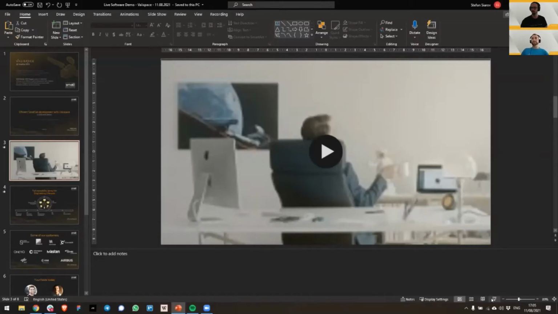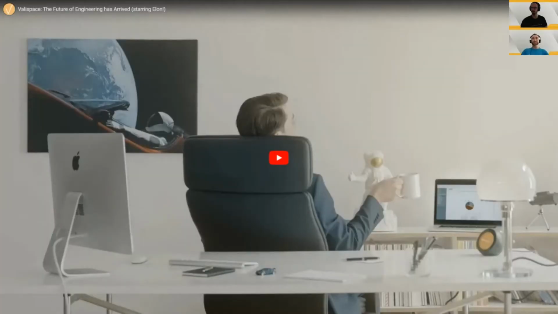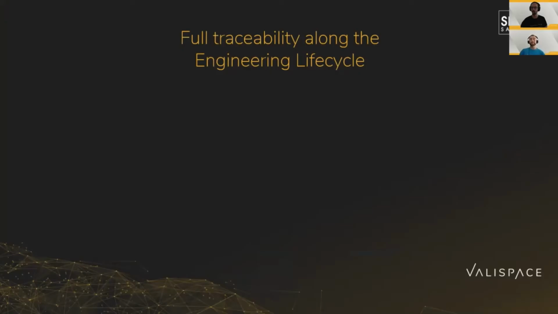So this was a very short intro as to what Valispace is all about. And the ultimate goal of what the software offers for different types of customers that are currently using it is full traceability along the engineering lifecycle. So what do we mean by that?